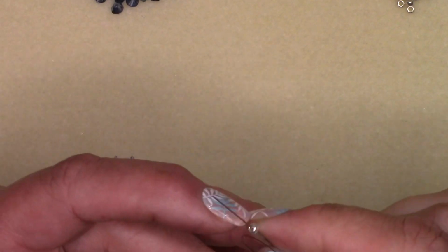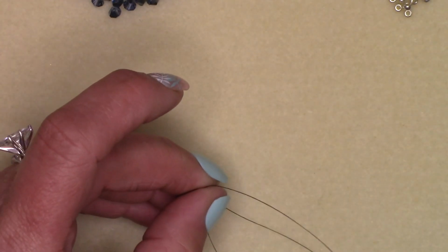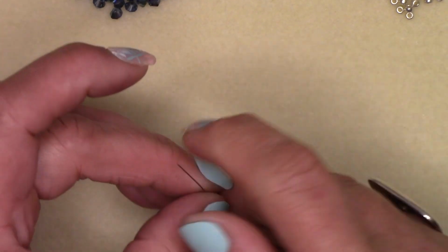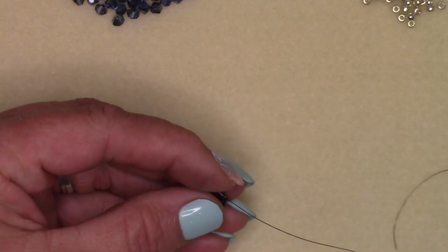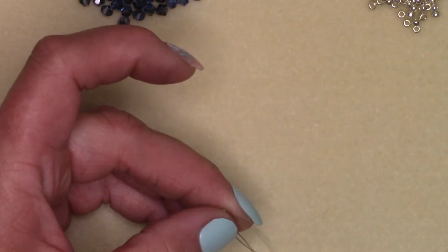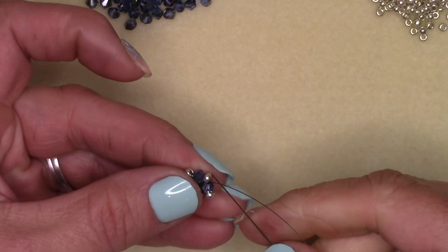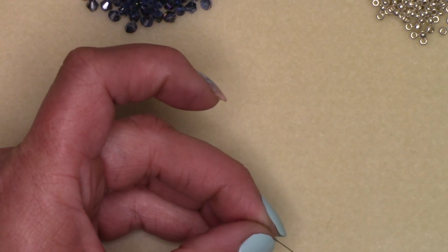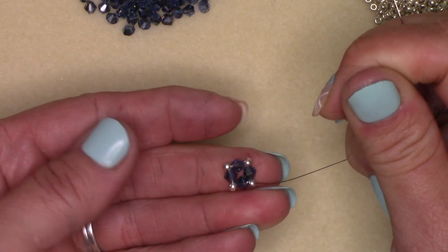And then take the next 8/0 and go through the next bicone and go around all the way, till you get to the first bicone, to the last bicone. Make sure your beads are straight. And then go through the next 8/0 seed bead. And you've done your first little square. Pull it tight. Make sure that everything's nice and tight.